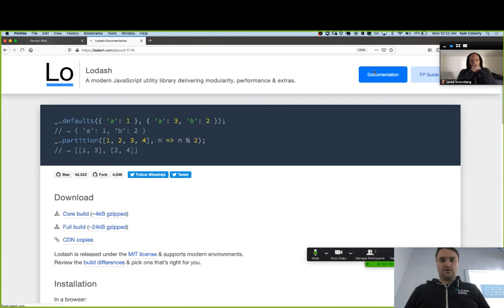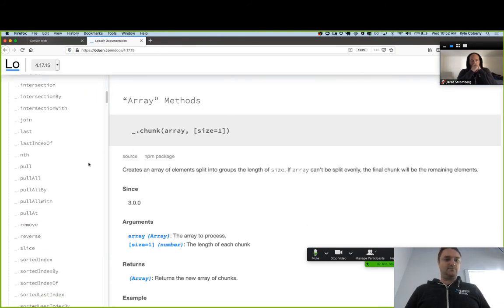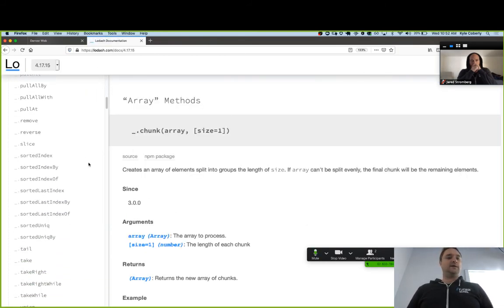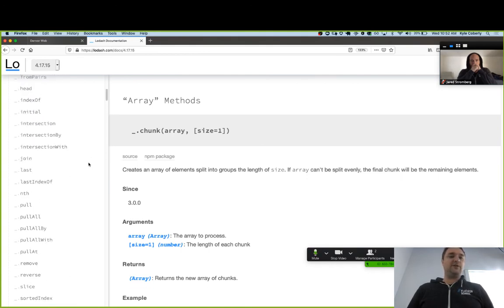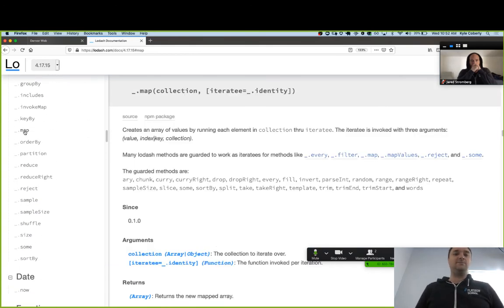Has all of these exact same utility functions. There's a map in here. Does the same thing as regular JavaScript map, except it also works on objects. It also works on strings. It works on anything that could be classified as a collection of different things. So a lot more like the one in Ruby.